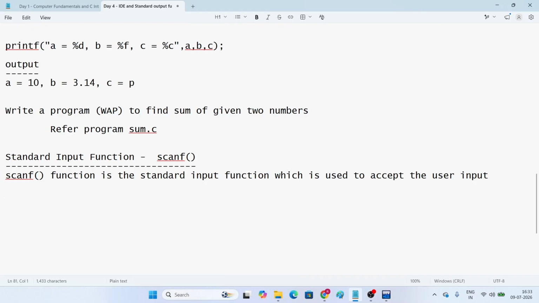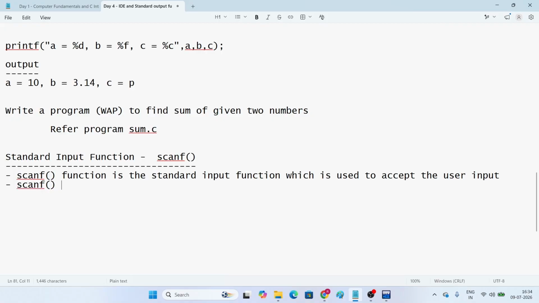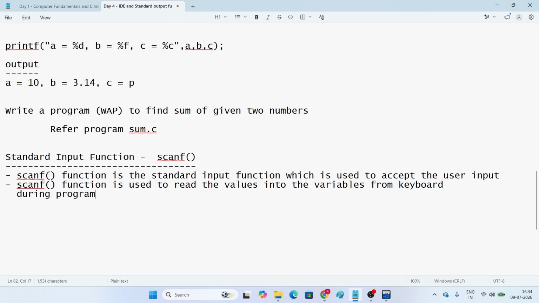The scanf function is used to read the values into the variables from the keyboard. From where can we read the values into variables? From the keyboard during program execution. The meaning of program execution is runtime.